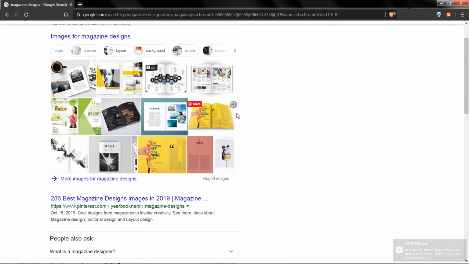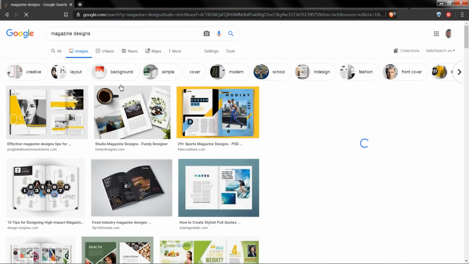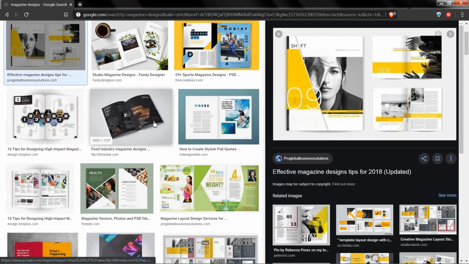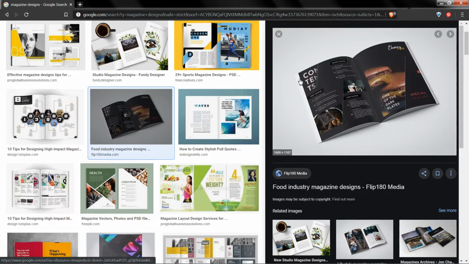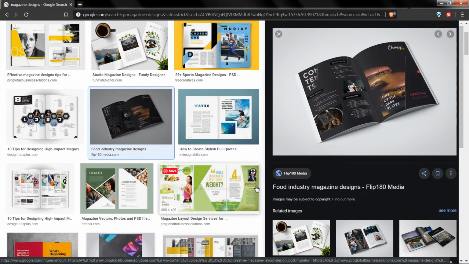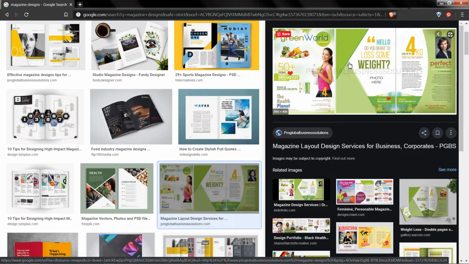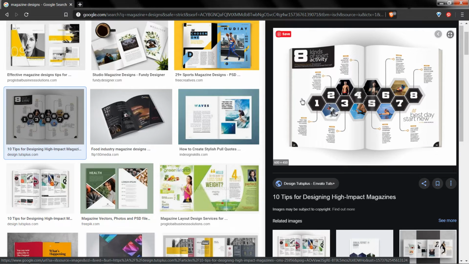Now, if you look at magazine designs, you'll see quite a bit of stuff. Right, you can look at them, different types of designs, the way they get things done. Here we have a contents page. Doesn't follow your typical book contents page. It's actually really creative with the angles that they use inside here to create some stuff. Inside here we have this whole Green World magazine. You have the front page and you have the inside, which has 2 pages. Same thing here. This page actually looks like it spans 2 pages, so it's always interesting how you can design your pages to look like how you want them to look.